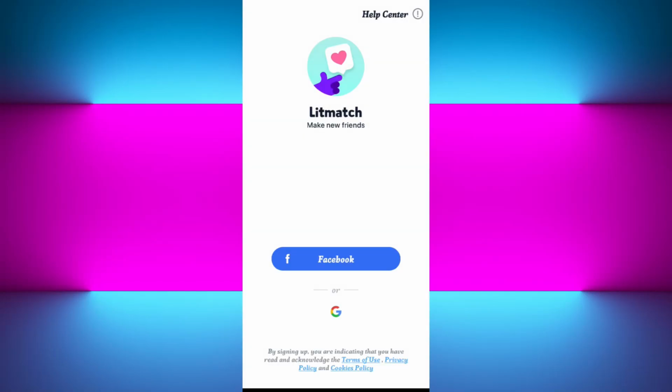In today's video, I'm going to show you exactly how you can fix Litmatch banned device. So if you open Litmatch and it is showing you the message that your device has been banned, don't worry, you are not alone. This usually happens if the app thinks that your account broke any rule or if someone else used your device in a way that violates their terms. So in this video, I will show you everything step by step to fix a banned device and get your Litmatch working again on your phone.